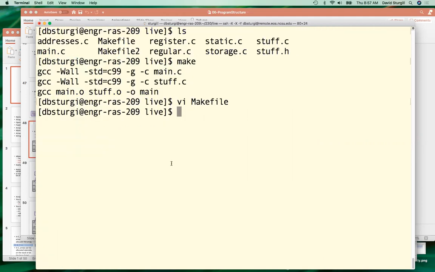Let me quickly show you some of the point of writing something like a Makefile. If you have a big project and you don't want to type the commands to rebuild all the pieces of it, you can put all those in a Makefile, and then you can use make to get it to run those commands.